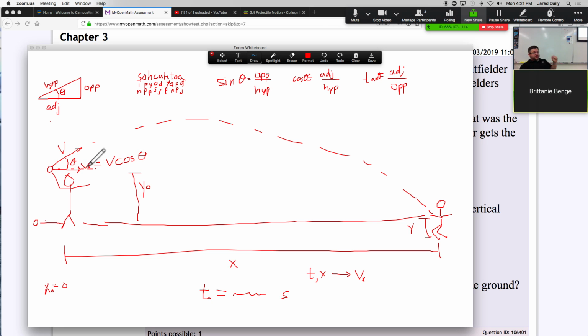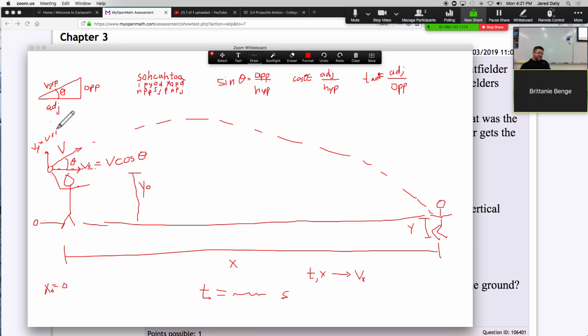And then once you know v sub x, you can calculate v by going back to this cosine equation. You want to calculate v, which is the hypotenuse, so you solve this equation for v. You take v sub x and divide by the cosine of theta, and you will be able to calculate what v is. Once you can calculate what v is, then you can calculate vy, because vy is equal to v times sine theta.